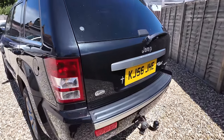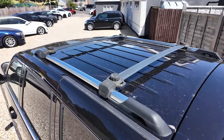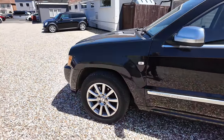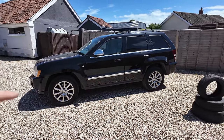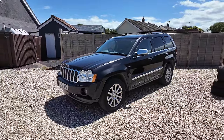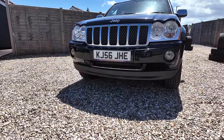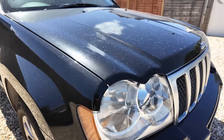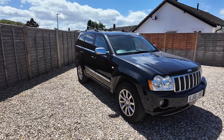We've got a tow bar on the back — everything on the back looks alright. It's a CRD so I assume that means it's the 2.8. It's got an Overland badge — I honestly don't know what that relates to. We have got roof bars with some little cross bars on there. We've got another Jinyu on the back with really good tread. I actually can't fault the bodywork anywhere — this might be the tidiest Jeep I've ever had. Even the bumper, there's no cracks in it. The headlights are a little bit faded on top but a quick polish will sort that. There's really not much to talk about on the outside — it's in really good condition.